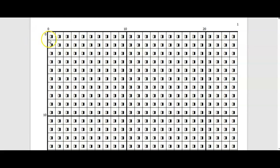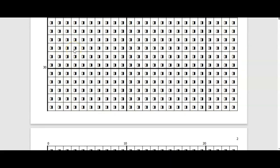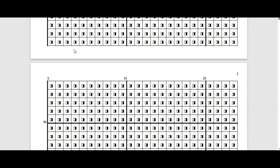Now we go to the pattern, the chart. Now there are a lot of pages in this. This is why it's an ebook. The reason there are so many pages is because I wanted to make this very readable. Another cool thing is, by doing it this way, it makes you feel like you're just whipping through whatever you're doing. You're going to get a big feeling of accomplishment once you get a page done. You're going to go, wow, that went really fast. And then on to the next page and the next page. Before you know it, you're through a section and then you're on to the next section. It just feels like you're getting through the project faster, I think. But it's definitely easier to read.